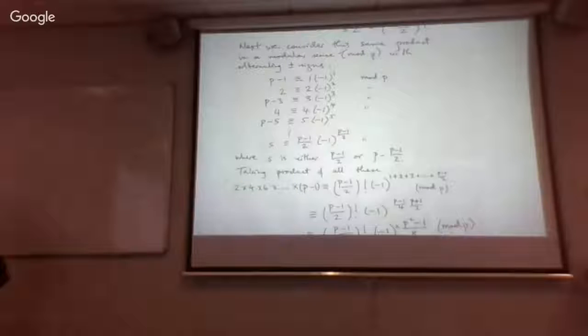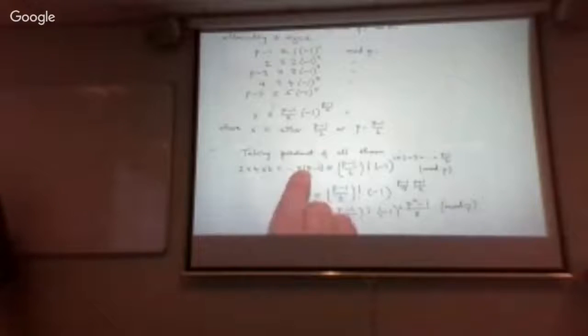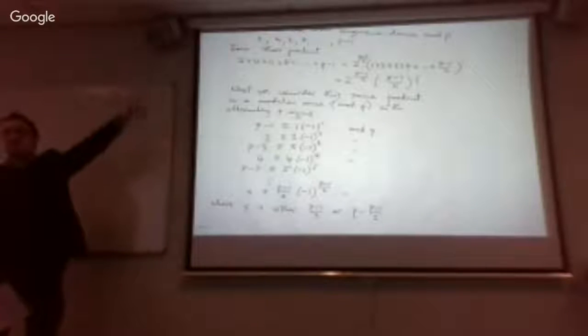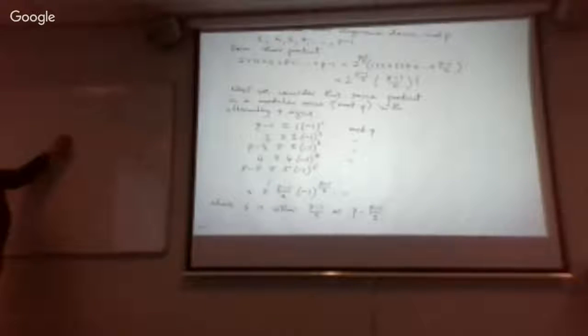Now what's going on here? I've calculated two things. Both times I multiplied together all the even congruence classes, 2 by 4 by 6 all the way up to p minus 1. The first time I got it very simply by factoring out p minus 1 over 2 times this factorial. 2 to the p minus 1 over 2 is good, because by Euler's criterion, that's congruent to the Legendre symbol. That'll give me my plus 1 or minus 1. That links it to the Legendre symbol.